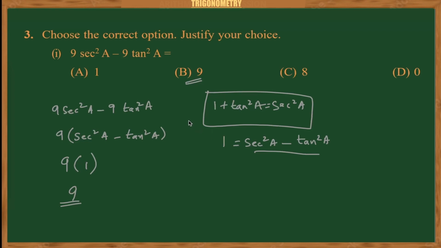Students, one thing to be identified here is the formula, how we can convert this. Basically, in trigonometry most of the time this is the one which will be utilized for solving the exercises. So remember this formula: 1 plus tan square is equal to secant square A, where we can see that the secant and tan are available. Hope this is clear, students. Let's move to the next question, sub part of the question.